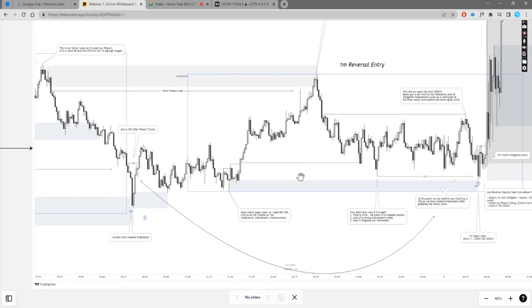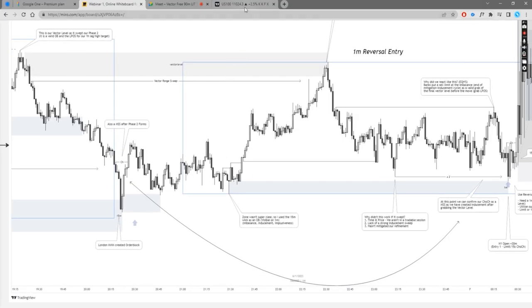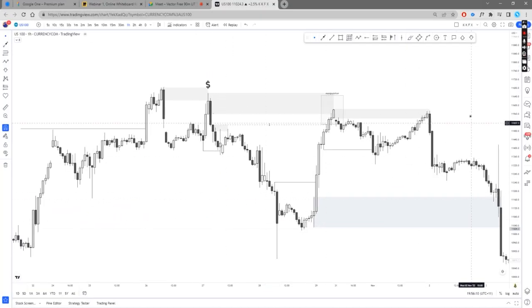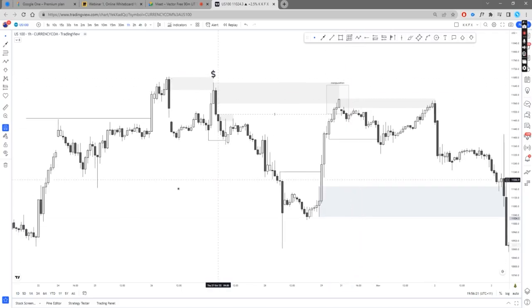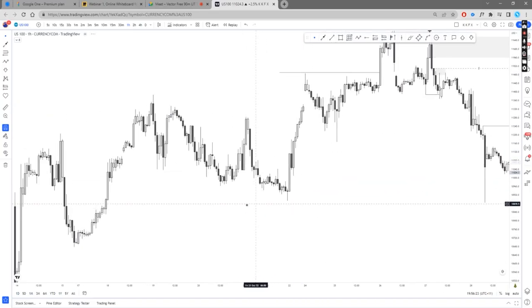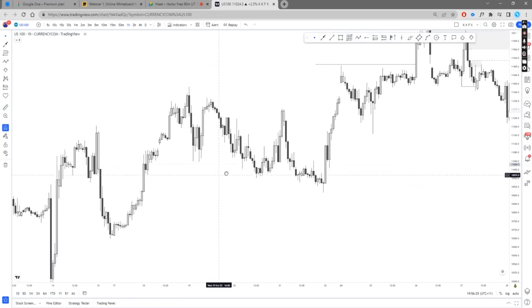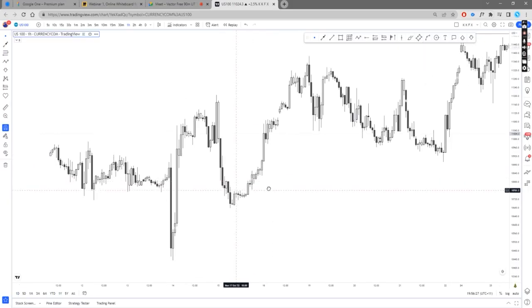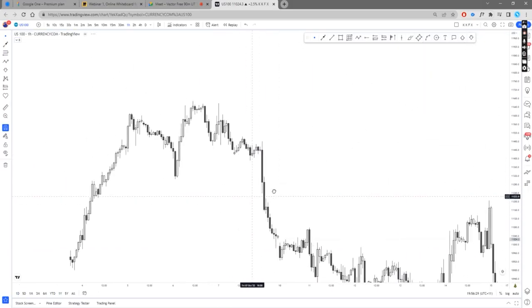But the vector level is a little bit more to explain. It takes a little bit more time. So I won't explain too much of the vector level, but there's a way to find out whether your market structure shift becomes similar to the way a CHoCH works. Okay. So I'll go into a few live examples of how this phase one works for our order block.